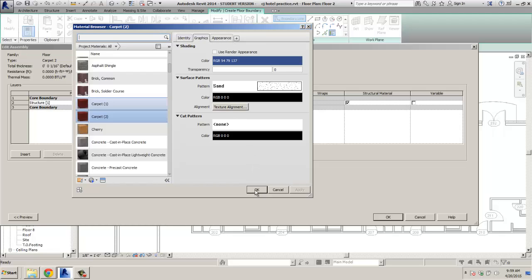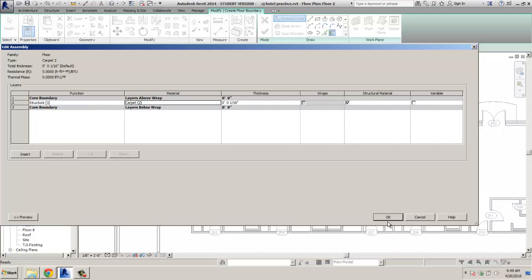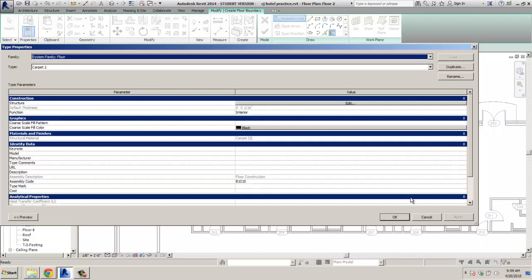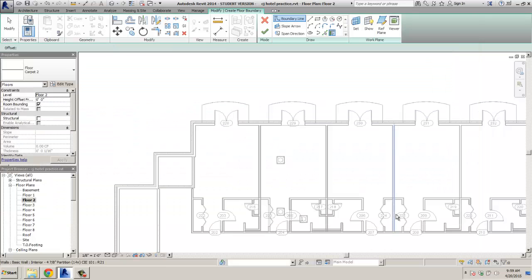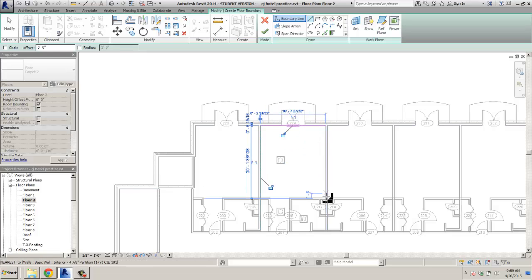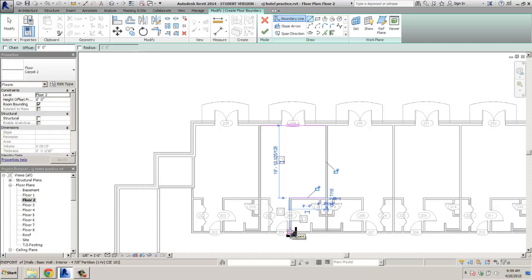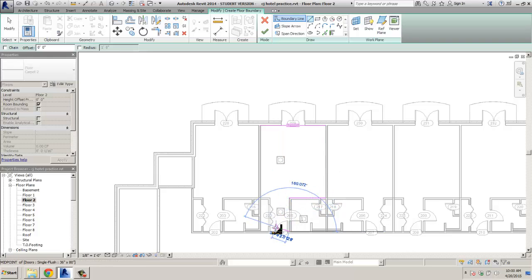We'll hit apply and okay. And okay. And okay. Let's see if I have a carpet 2. So now we'll just draw, we'll trace around the inside of this room. Put our carpet in. Actually, I'm going to go right into the closet here.